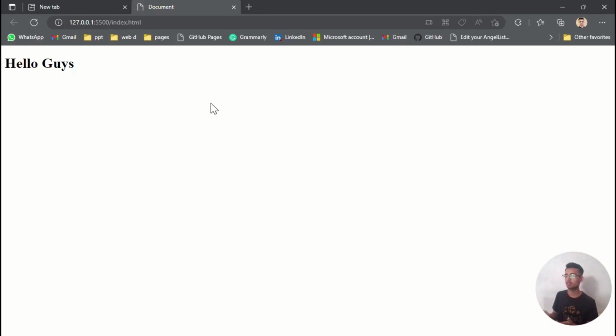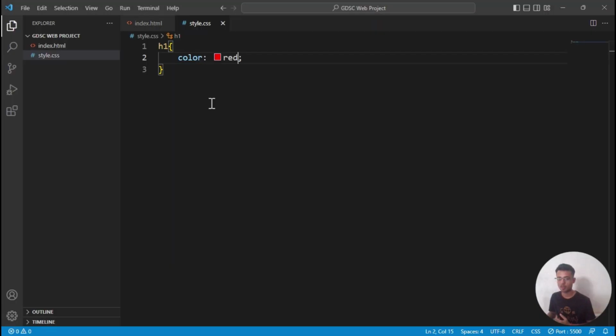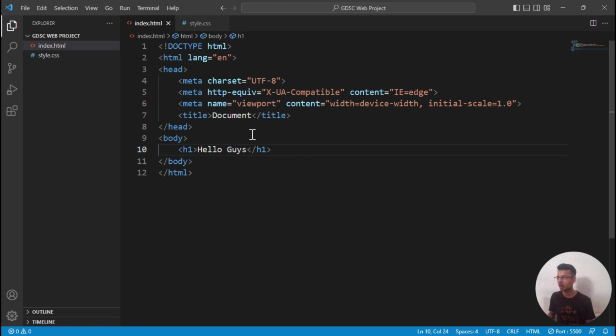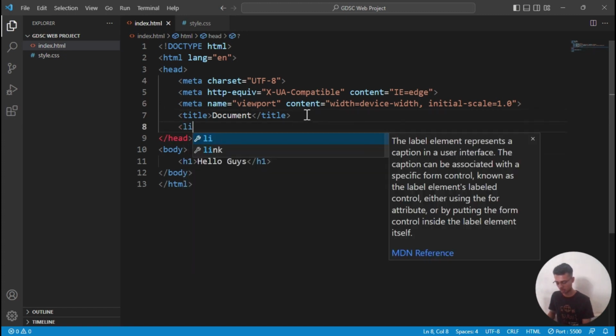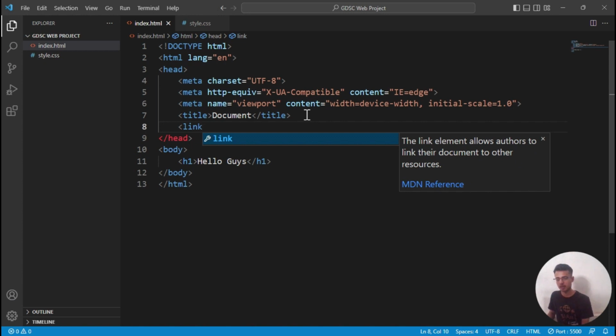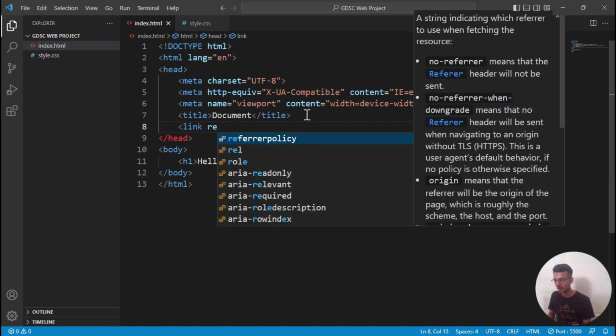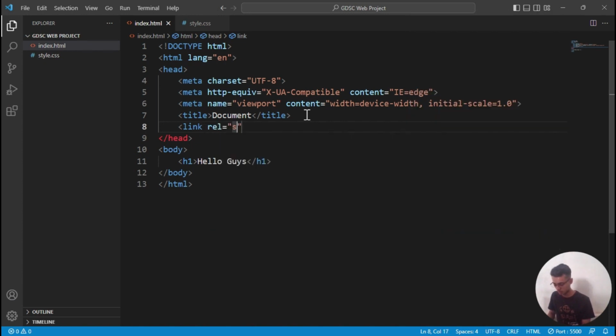Okay. Now we have given the CSS property to the h1 tag, for that title red, but it is not reflecting in the output of that HTML file. So what happened? Now we have created another file for CSS, but we have not linked that CSS file to the HTML file. So first we have to link it. For it, in the head tag, we will add one line here, link, because we are linking that CSS file. Then what are we linking? We are linking a style sheet. Then simply type your style sheet.